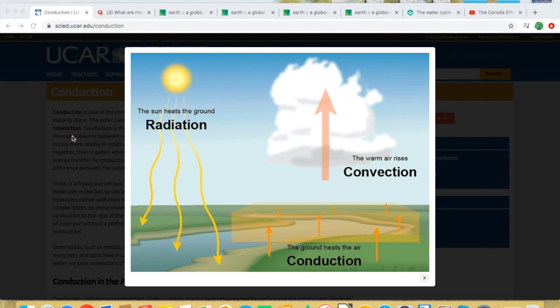One possible outcome of that is that heat can be transferred into the ground, which explains what makes the ground warm on a sunny day. But also, that heat can be transferred into the atmosphere. One way that can happen is that there can be evaporation of water from the surface, and that brings water vapor into the atmosphere.